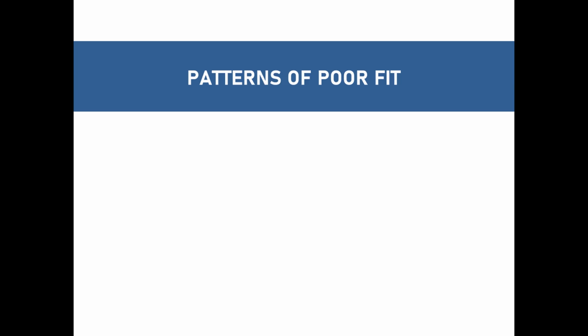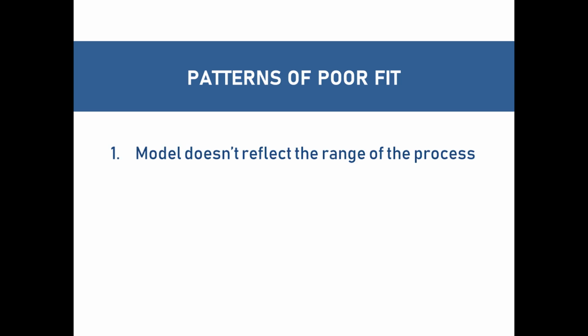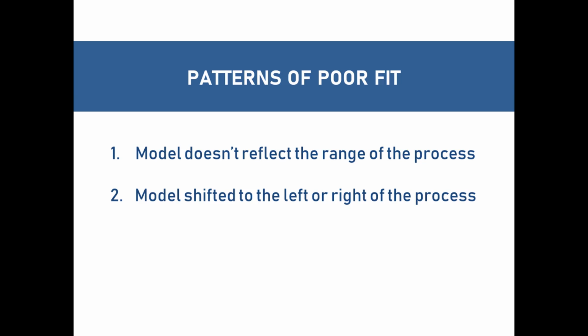Where the model doesn't fit the process well, we usually find certain patterns in how the model deviates from the process. Always zoom in on your model plot to the range of the data, and often if the fit of the model is poor, these patterns will be clear to see. There are just two patterns to look for.